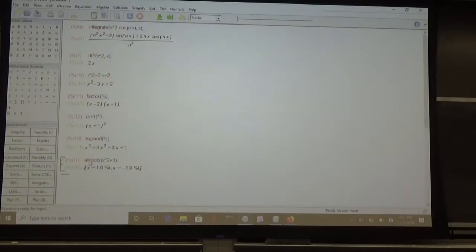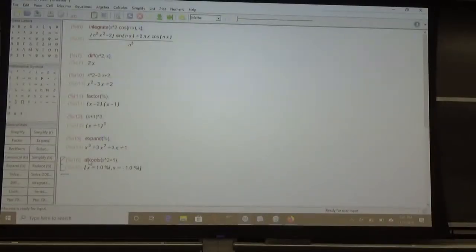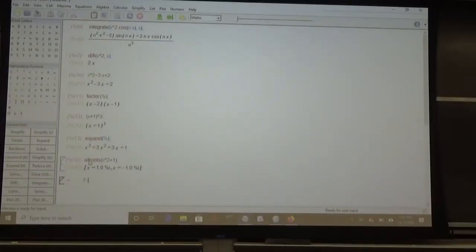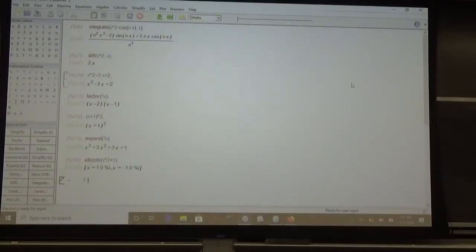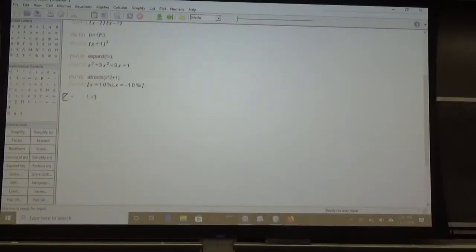Did you have to put in the semicolon? No, it automatically puts in the semicolon at the end. That just separates expressions if you have more than one per line. You can define variables or functions. Oh yeah, how do you define a function? Yeah, so first of all, to define a variable, you just type in the letter you want to use, and then a colon, and then whatever expression you want it to be, say x squared plus 1, right?